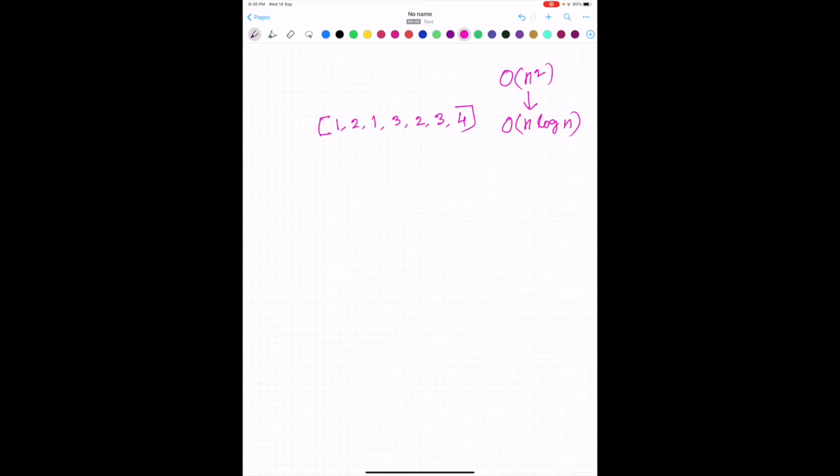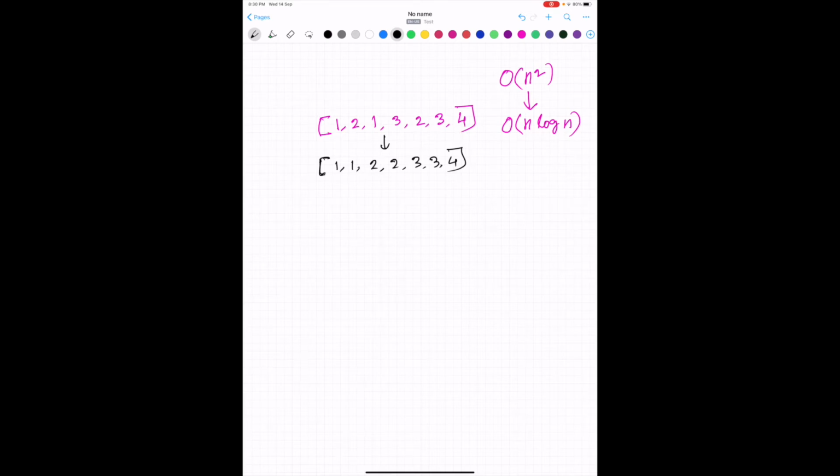Okay, let's try. If we sort this array, how can it help us in comparison? Suppose this is the array, and if we sort it, it becomes like this, right? Now you see, something interesting happens. In our brute force solution, we had to compare with all the elements to find out if this number exists or not.